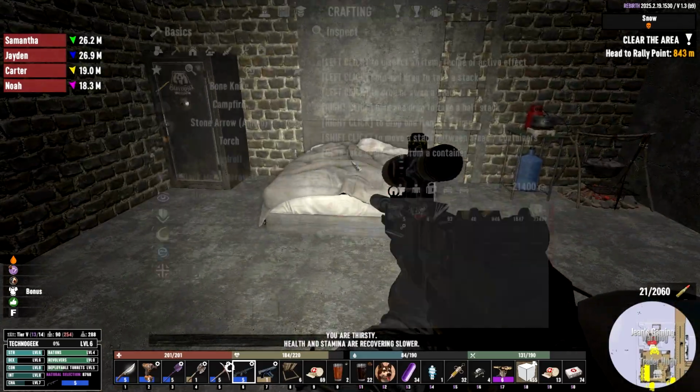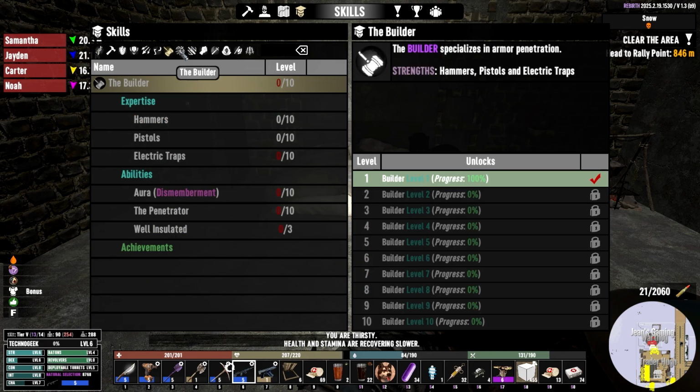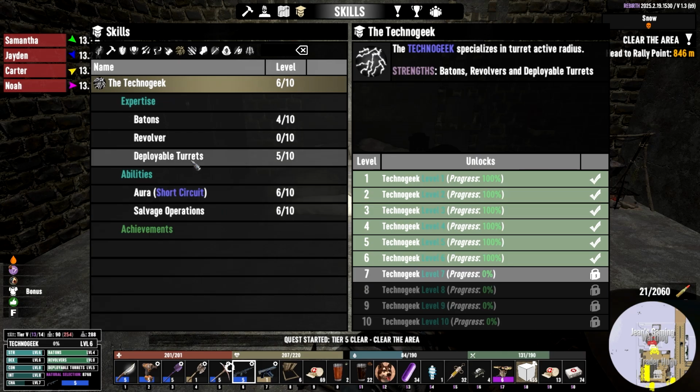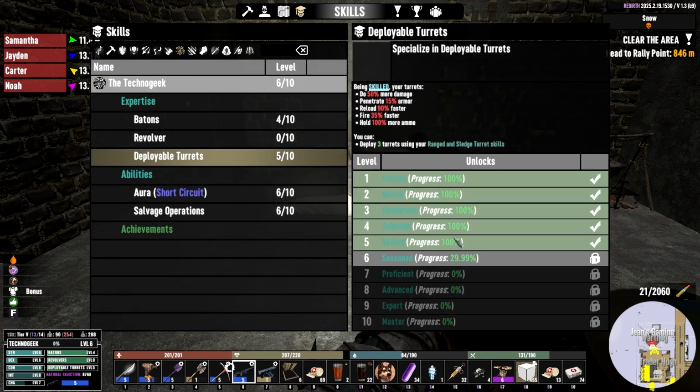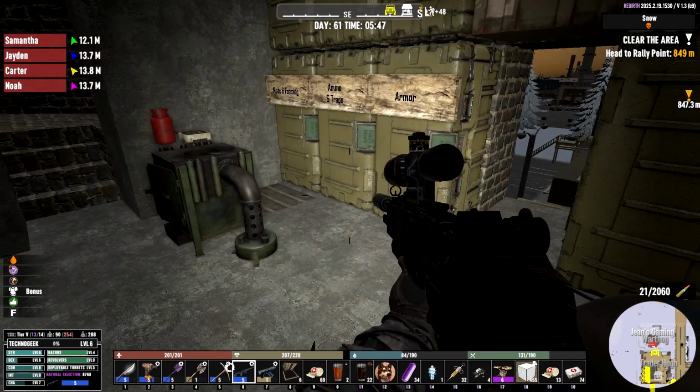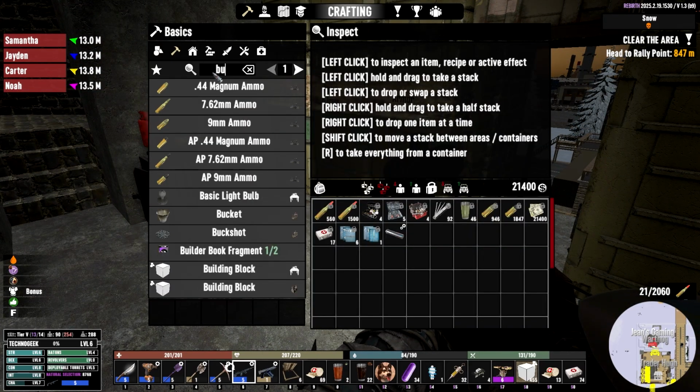Also, I want to show you guys this. When it comes to classes, Techno Geek is finally level 6 now. So, I think let's get rid of the deployable turrets for now, because currently we can only deploy like 1 turret, which is weird. I could have sworn we were supposed to deploy 3 turrets. Oh, I think they're stacked. That's why it doesn't look like it. But yeah, I am going to go for another class, and I think I'm going to go for Builder.